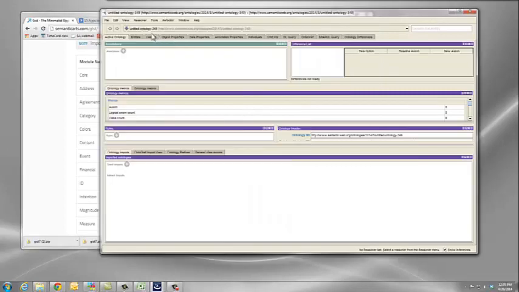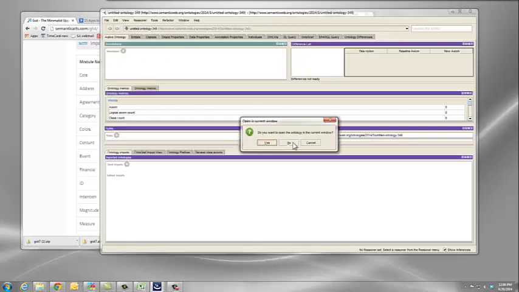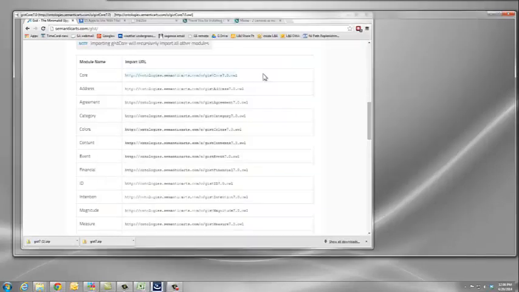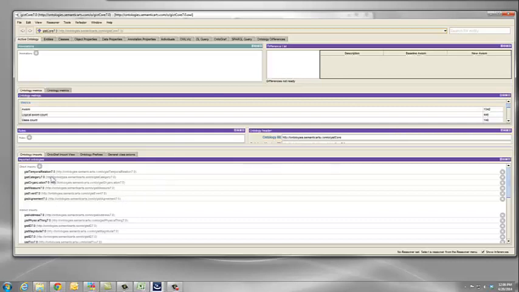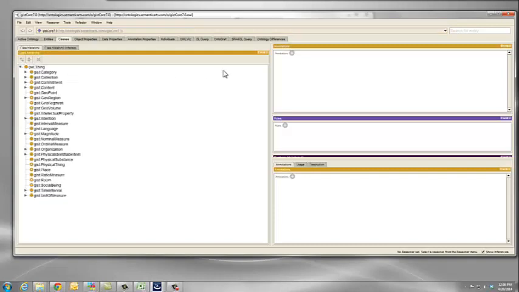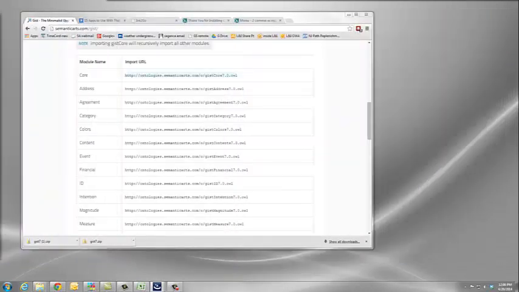And in Protégé, if you say open from an URL, we're going to open in a new window. We just put the URL in there. We say OK, it goes out to the web and recursively brings in all the direct and indirect imports. We've got all of our classes here. We're going to talk later about what they're all good for. But there's one other scenario, maybe the most likely, and that scenario is good if you just want to scroll around, figure out what's in there, and get an idea.